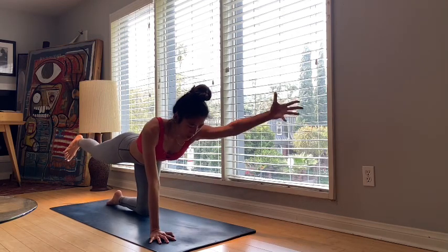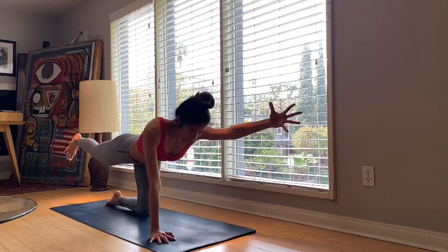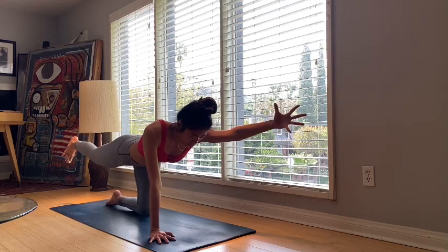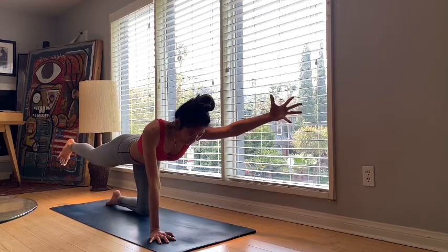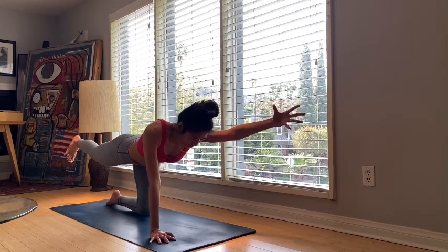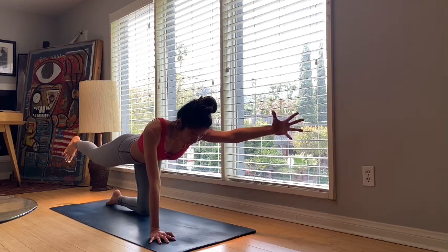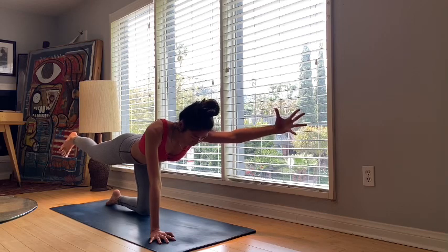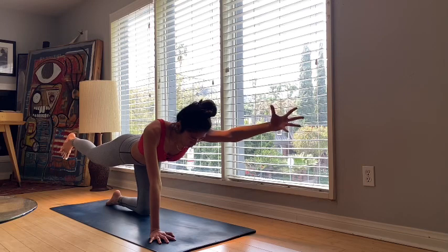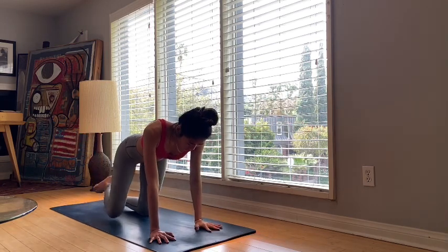Inhale, lift your left hand up as if you're handshaking with me. Lower your shoulders back down, core is really tight, we're just going to hold still here. Sometimes holding still is way tougher than moving around. You've got to be focused, find your engagement here. Keep lifting your lower stomach in. Couple more. One inhale, find length. Exhale, release back down to your tabletop.